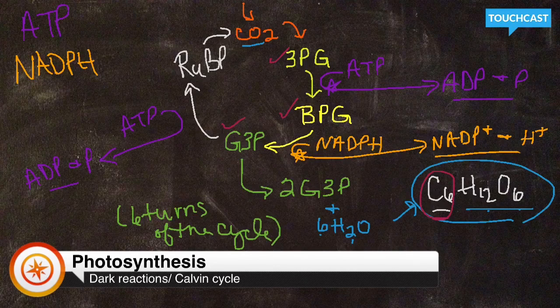Okay, and then G3P is going to be used 2 ways. It's going to be recycled to make RuBP, but then it can also be kicked out of the cycle. And in the case that we talked about, 2 molecules of G3P plus 6 molecules of water make up our glucose, and that is the prize of photosynthesis. This is why our autotrophs, our plants, and anything else that can do photosynthesis, such as cyanobacteria and algae, this is why they are our primary food source on this planet.